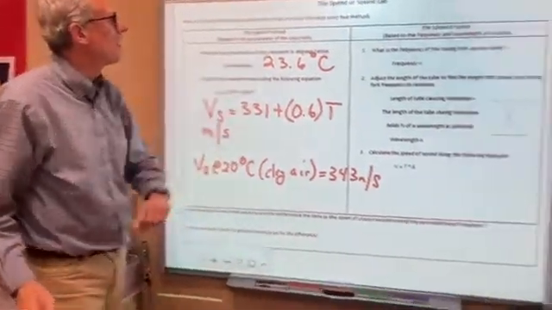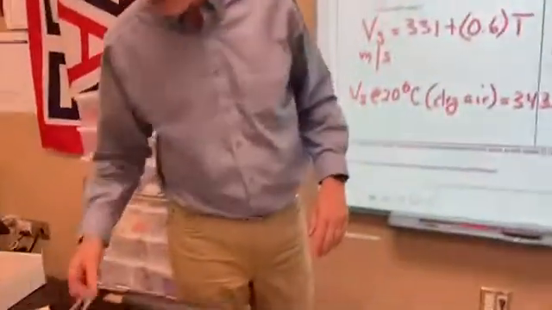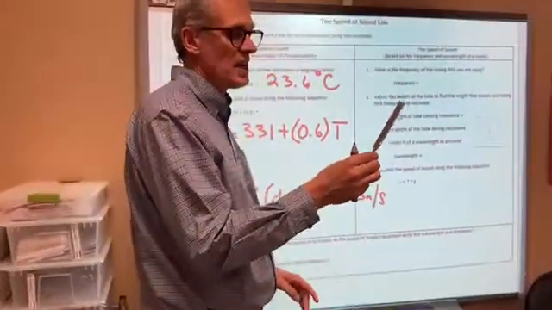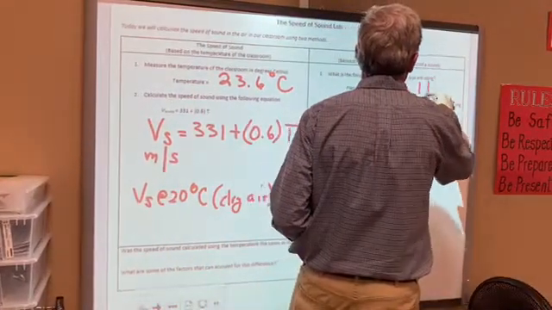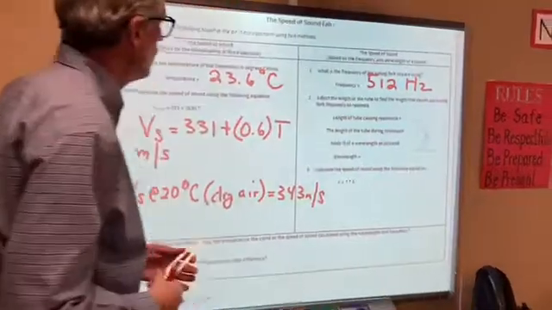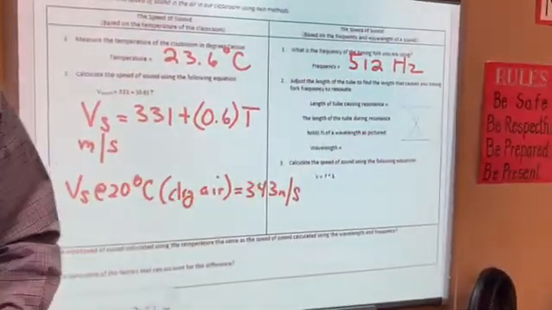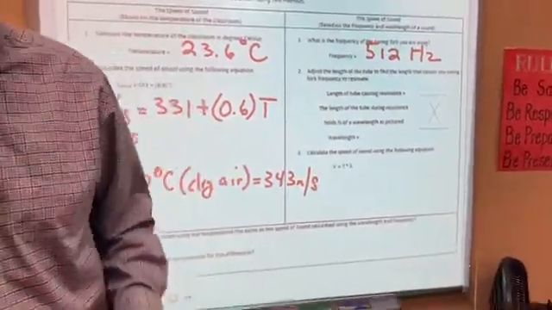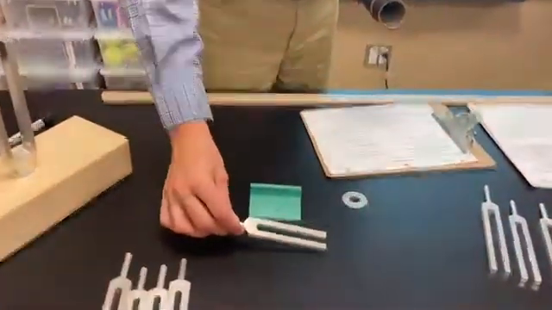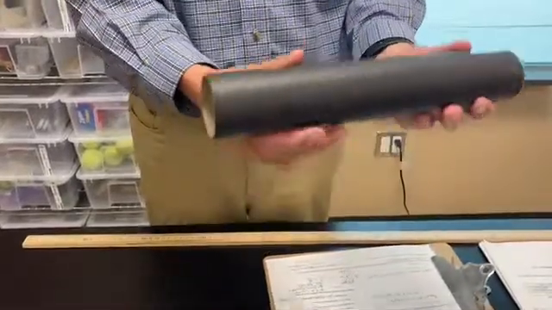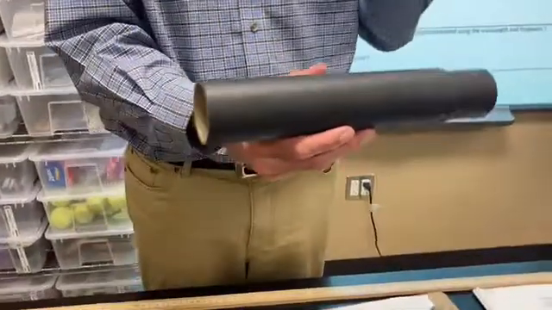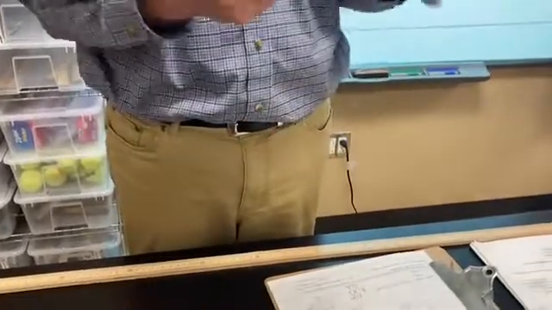Okay, so let's go over and do the speed of sound. First of all, I'm going to use the musical note C, which has a frequency of 512 hertz, okay? We're going to bang this on this pad, and then put it in the tube, and then I'm going to move the length of the tube and adjust it until I can hear an increase in amplitude, which means that I'm setting up a resonance frequency, and this is a resonance box. Okay, so let's try it and see how it goes.